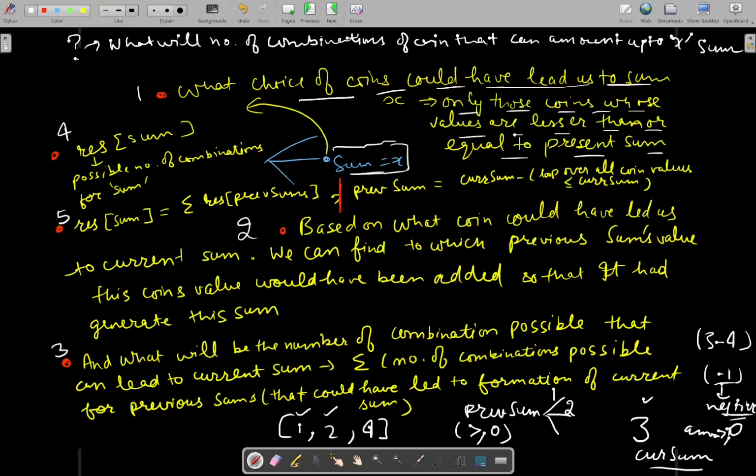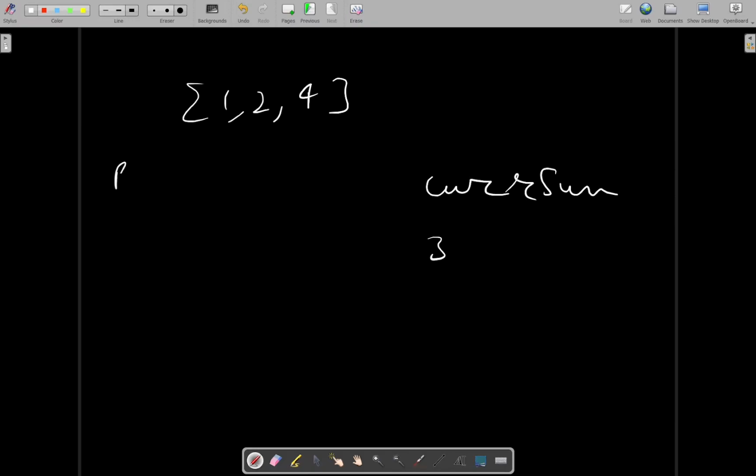So accordingly, let me quickly change to a new slide. Let's say you are given the denominations 1, 2, and 4, and the current sum is 3. So we want to know what were the previous sums that could have led us to this 3.